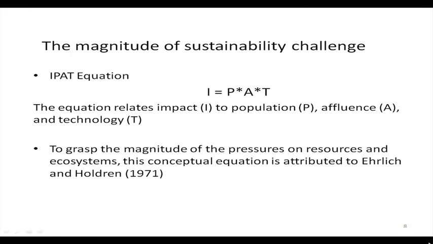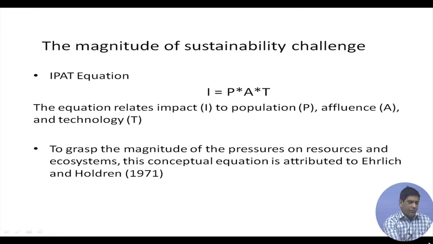The affluence part is similar: as people get more and more affluent, there will be more demand as well. So whatever the increase in P and A, if we can take care of that by making our process more efficient, that nullifies the pressure coming from P and A. If not, then we will have more and more pressure. When we say pressure, essentially it's pressure on natural resources and also the emissions coming out into the environment.